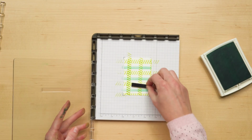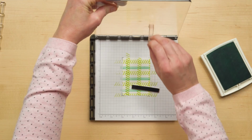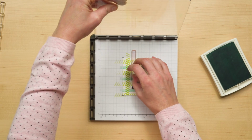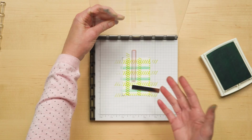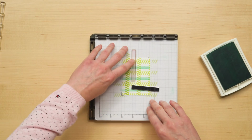Same thing when going the other direction. Move our plate, and then we'll need to reposition the stamp. Now this time, the stamp is not going to reach all the way across the cardstock. So we'll have a seam, which is okay. I will show you how to disguise that when we get to that point.